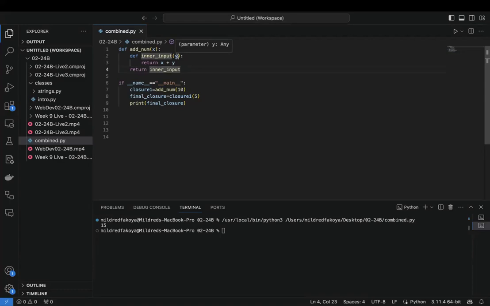But when we create a variable inside of a function, it is local to the function, and we cannot access it outside the function. But when we have an inner function, then we can access that variable within the inner function, because the enclosing function owns the inner function. Okay?